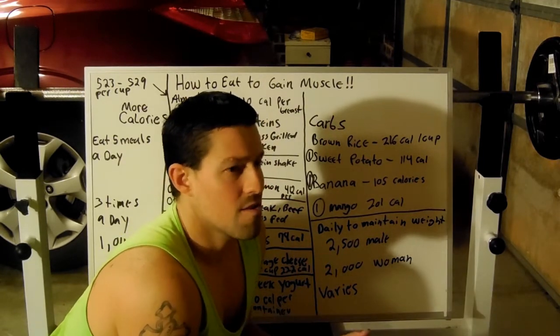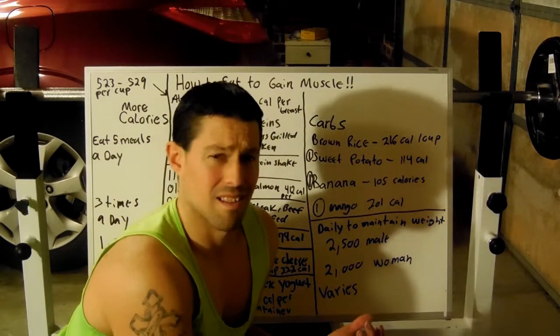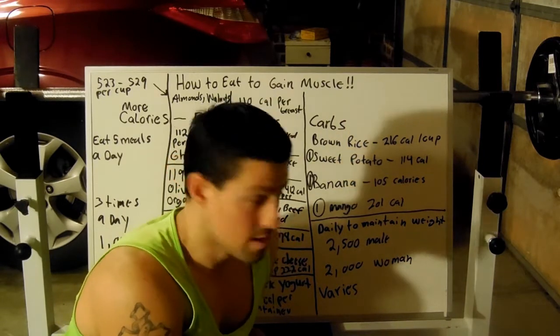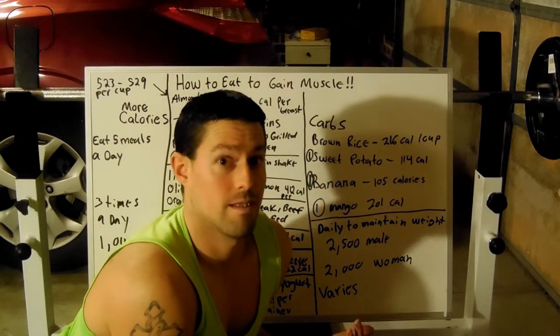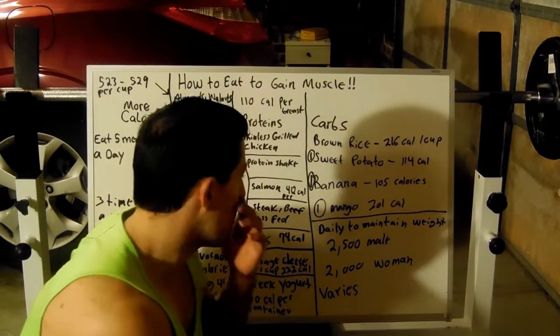Eating like this, there's no reason that you shouldn't be able to put on some size and build muscle. It just takes a lot for some people. If you're eating 4,000 calories a day and it's not working, eat five thousand. You have to do what it takes, because we're all different. Everybody's body is different. But these things right here will work — guaranteed — for anybody. You just have to apply it.